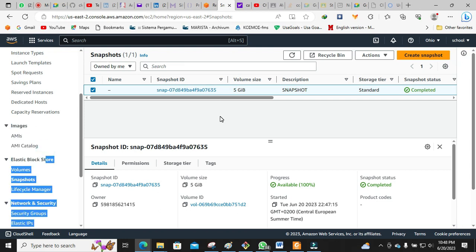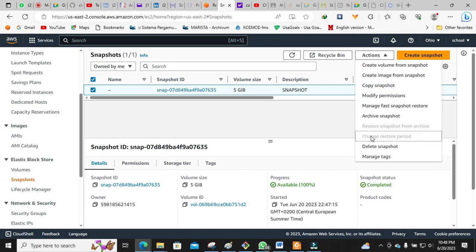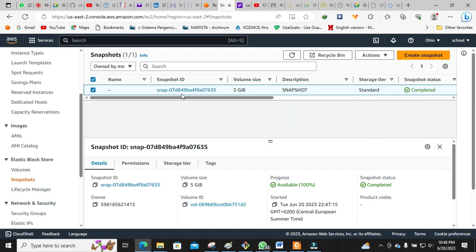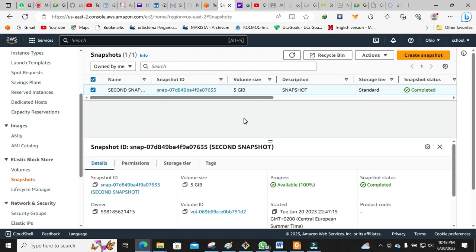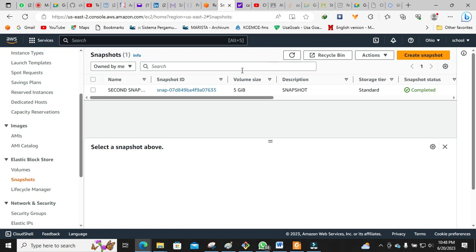Let's delete it. Before we delete it, let's give it a name: Second snapshot. Cool, we have a second snapshot. Now we refresh. Let us delete this snapshot.